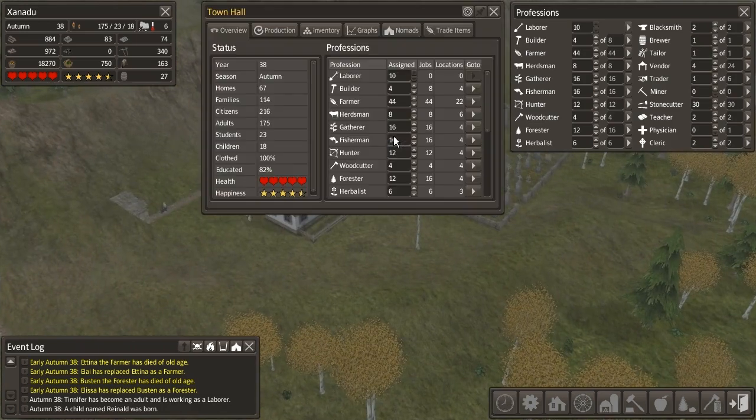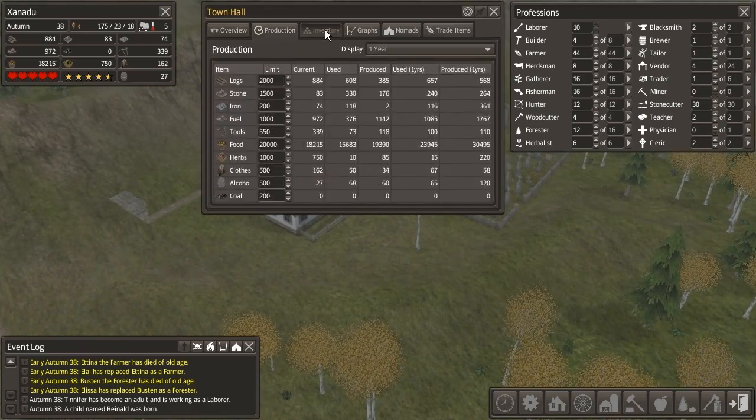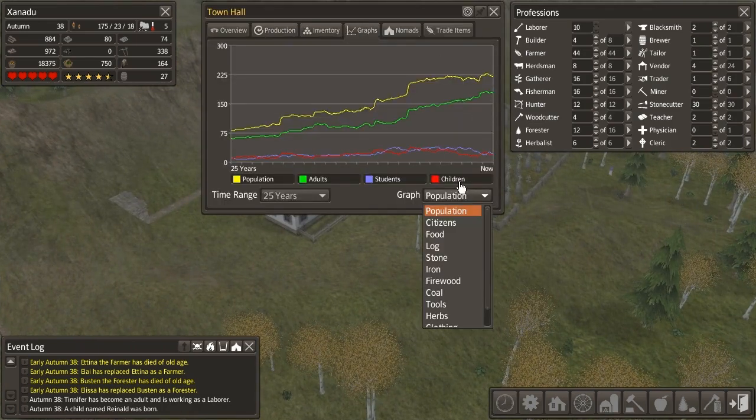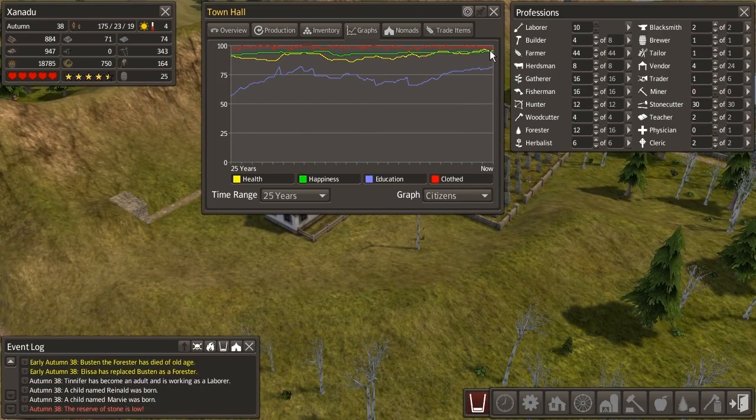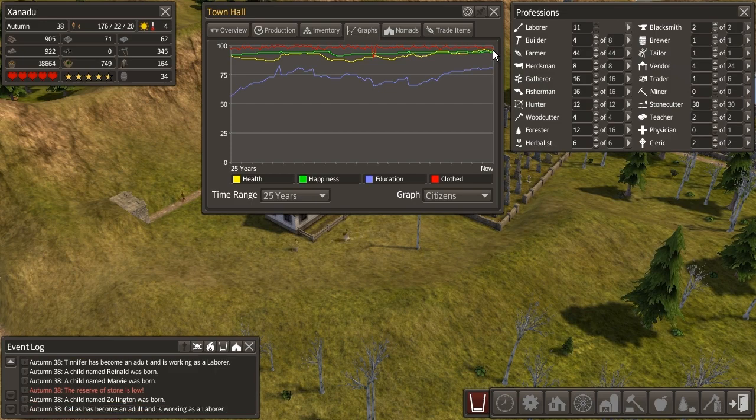If we take a look at our town hall, take a look at our graphs, we can see how happy the population is by using the citizens graph here. Happiness is pretty high. It's probably about 90-ish for most of the game, and health is at 94, 95%, which is ridiculously good. Education is still only like 80, but we're getting there. And clothing has always been very high, because we've never really had any deficits in that respect.